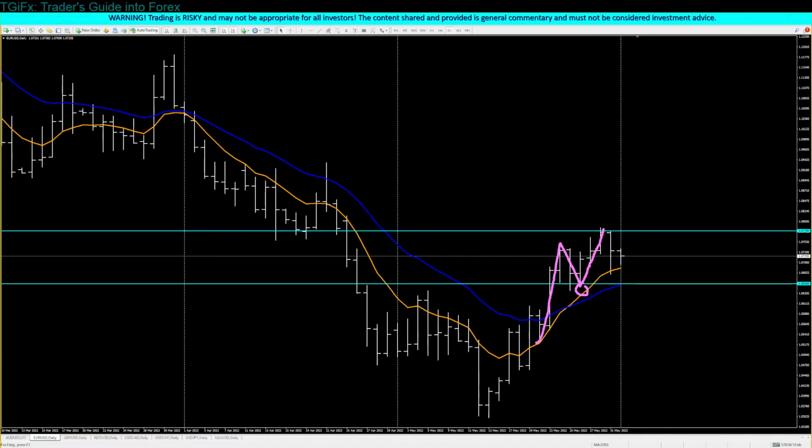Then you have that extension right there. Then another pullback here. So ibig sabihin, we're seeing momentum here that can possibly, again, possibly, not guaranteed, to break through this resistance. But then again, kailangan niyang pagdaanan itong tinatawag nating ascending triangle. Titingnan natin kung may pressure from the buyers, or else if hindi nangyari yan, baka mag-sideways lang siya dito pag hindi talaga kaya ni buyers i-break tong resistance na to.